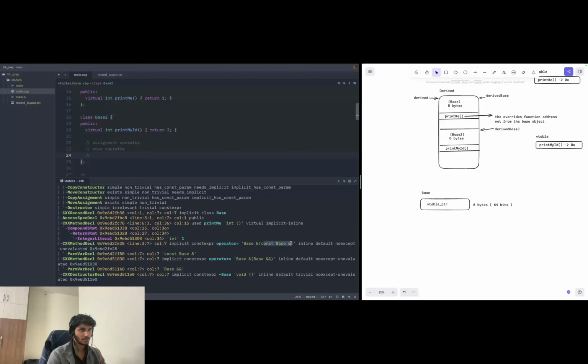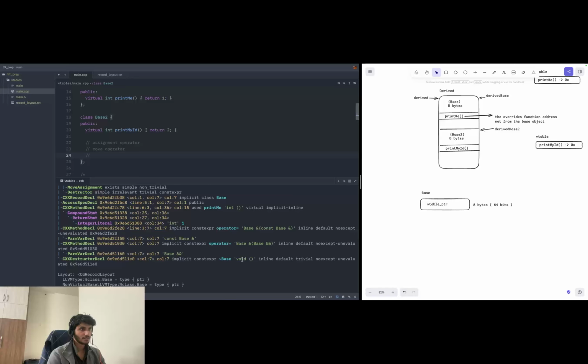This is taking a const parameter and returning the normal parameter, and then finally it's declaring a destructor. So you can say there are at least 2-3 methods declared. Okay.